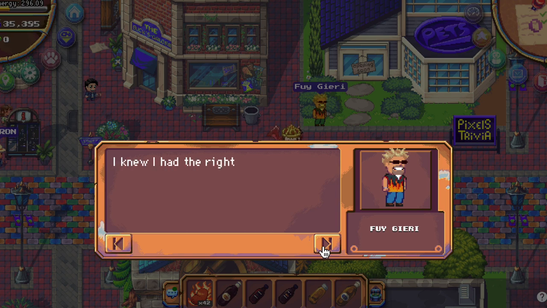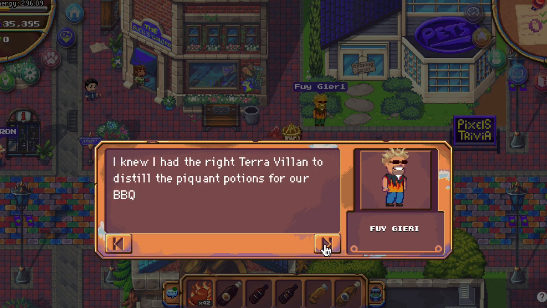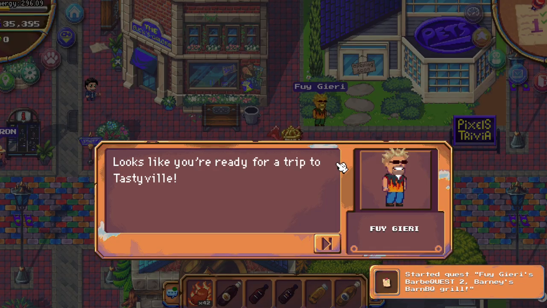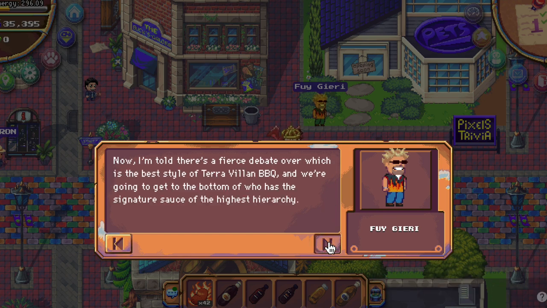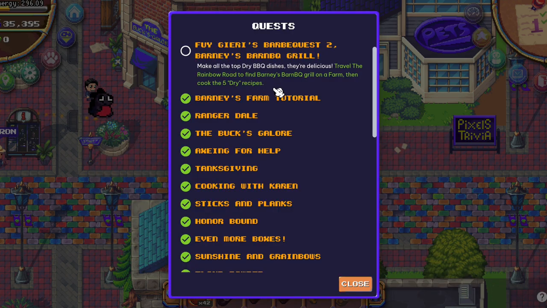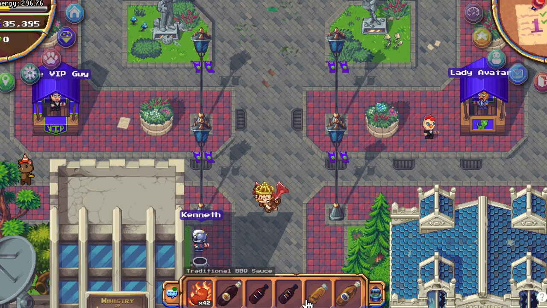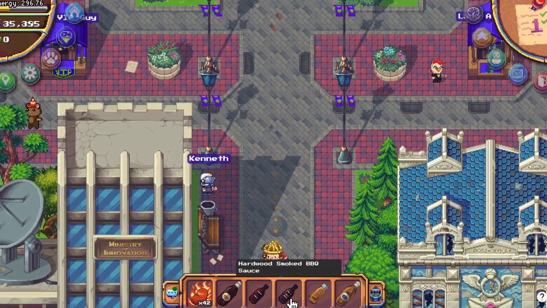and he will give you a warm handshake for your efforts and nothing. But talk to him again, that's the alpha, and you will start the new quest. But we need a basic Barney barbecue grill to make one of each of the dry recipes. Yeah, it's good that he doesn't take our sauce, so we can cook with it.